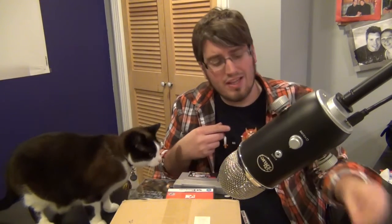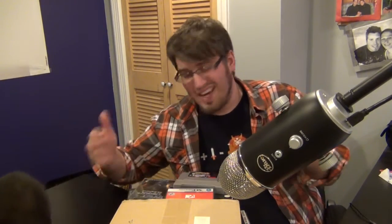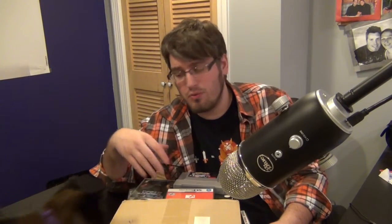This game was really elusive. It took me a really long time to find it, but I finally did. The music is excellent. You guys gotta check out this soundtrack. It's one of the best soundtracks on the Game Boy Color. It goes on average for anywhere between $4 and $5, so again, paid a little bit more than retail on this one, but it was worth it because I didn't have to deal with shipping and I didn't have to deal with eBay, so in my book I consider it win-win, and I got the game that I've been looking for, so really cool.